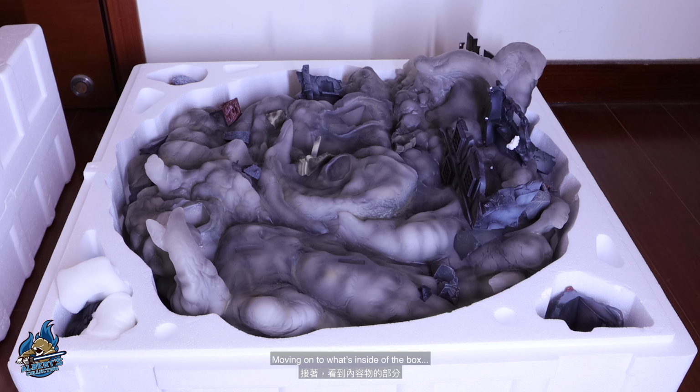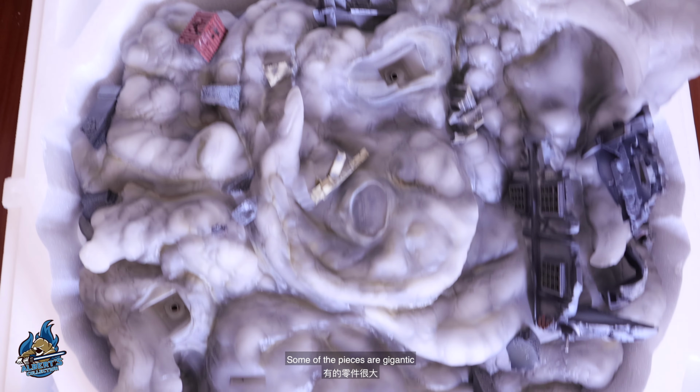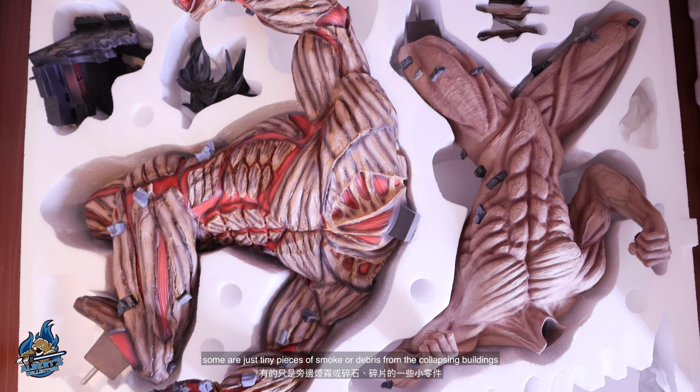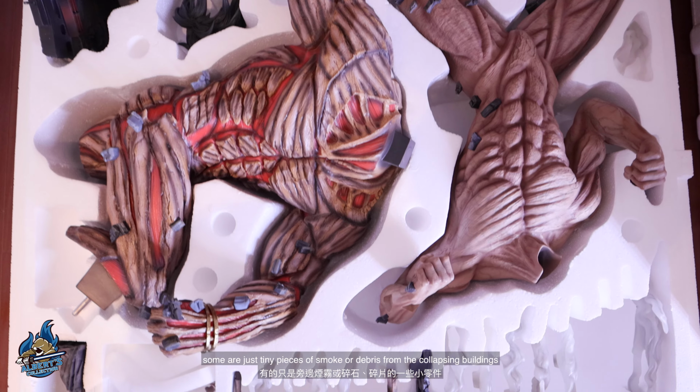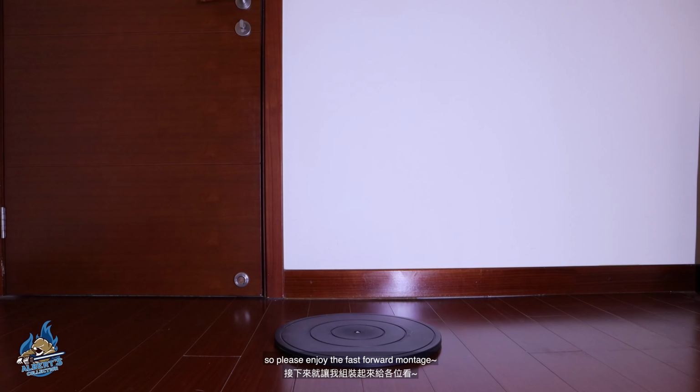Moving on to what's inside of the box. So there are 33 pieces in total. Some of the pieces are gigantic, some are just tiny pieces of smoke or debris from the collapsing buildings. Here I'm going to show you how the statue is put together, so please enjoy the fast forward montage.